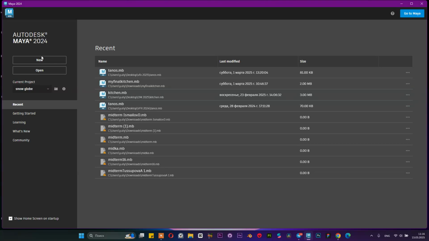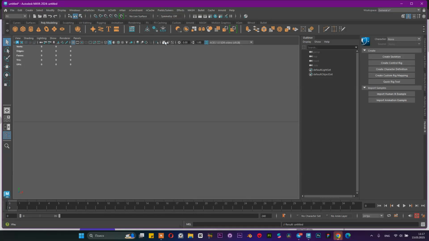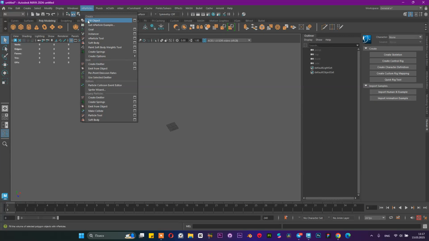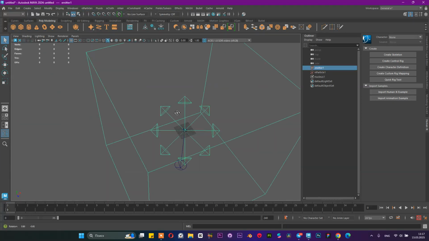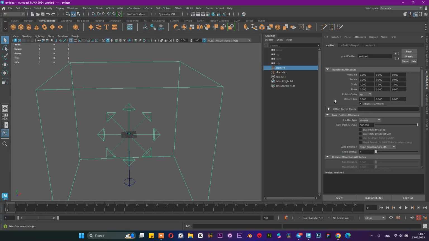Okay, let's go back to Maya and start to create the effect of explosion. We start with a new scene, and I'm going to add some particle system here. Let's create a simple particle emitter. We should change the emitter type of these particles to directional.